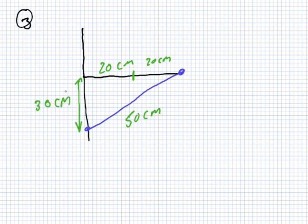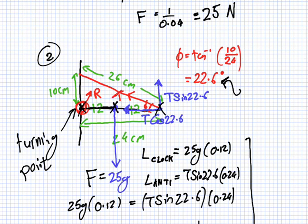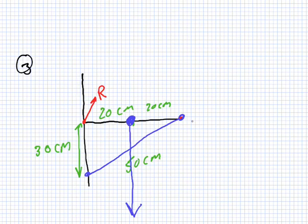Okay, what is the mass? It's 10, right? So here, 10g. Now, there's also a reaction force here. And also here, it's kind of hard to draw. Actually, I'm curious, how did people draw the force here? If you look at the last one, I called it T for tension. So in this one here, I'll just call the force F. But which way? Here are my choices. I can go up, down, right, left, or at some angle this way, or this way. So my question is, which way?